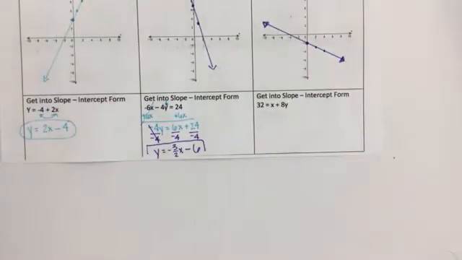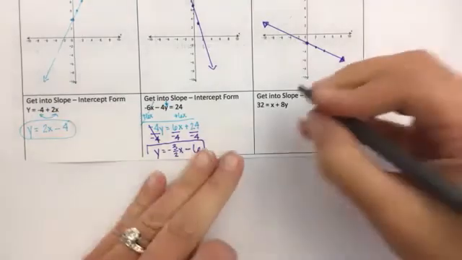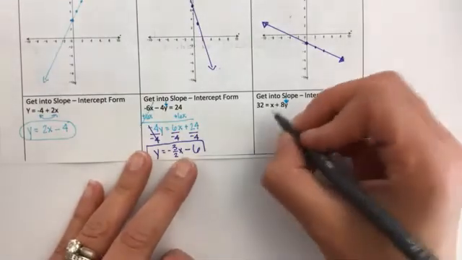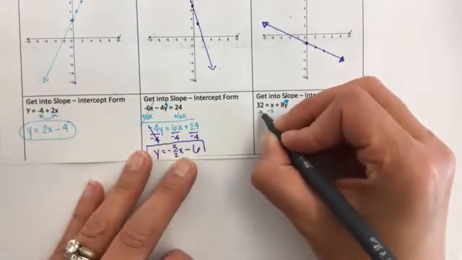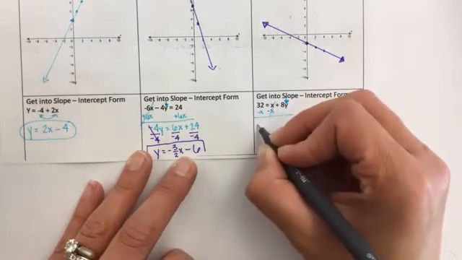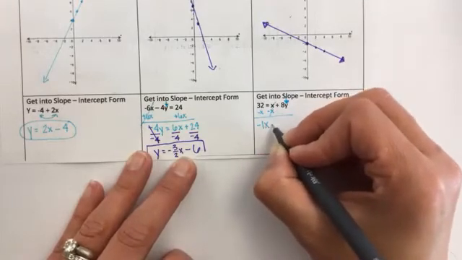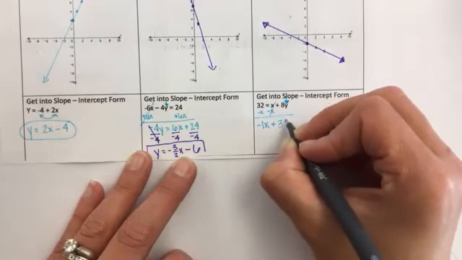Then your last one, I put the y on the right-hand side, but we're going to keep it there and get it by itself. So that's okay if it's over here. So I want to move the x. How do I do that? Yep, subtract x. So I'm going to write minus x. I like to put a 1 with my x. I still have stuff to do with that equation.